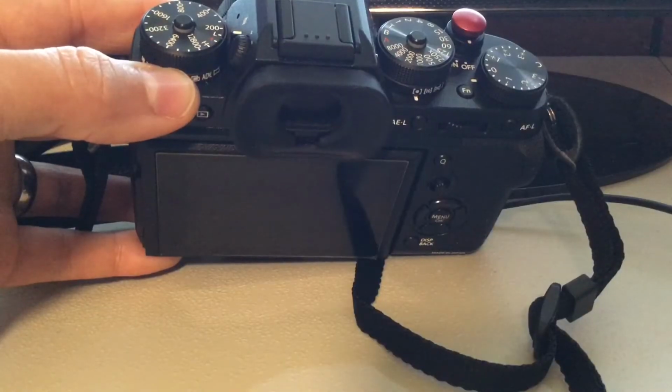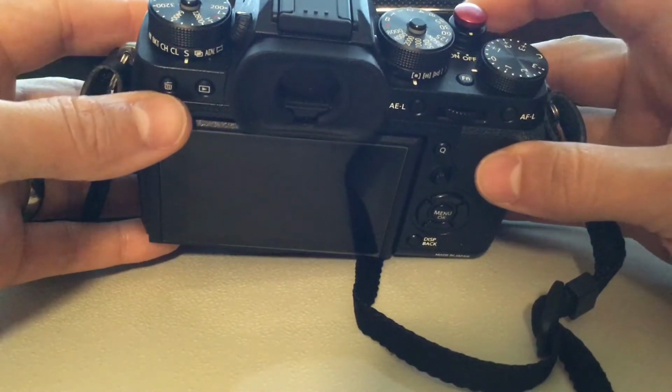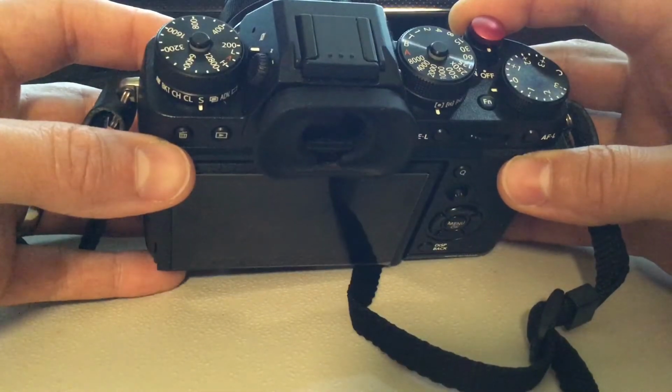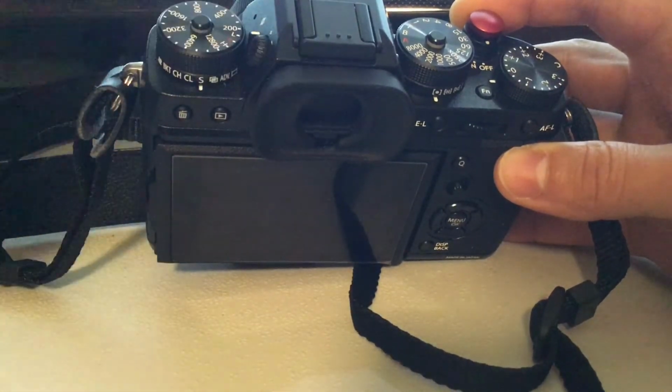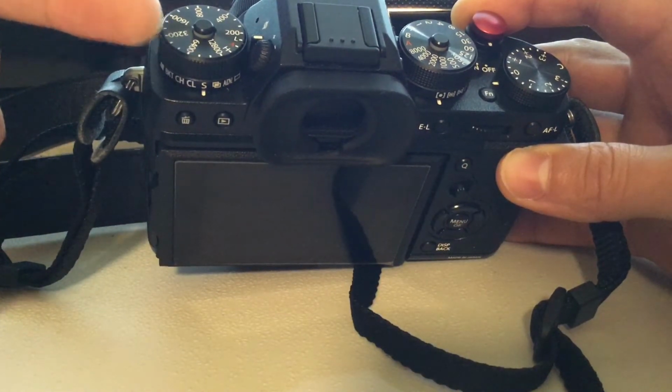This is a 35mm f2 lens, so let's do this. Before you put the firmware update into your SD card, you've got to make sure that your SD card is formatted. In case you don't know how to do that, I will leave a link for the video right here and you can learn how to format your SD card. Something to keep in mind is that the lens might not need any updating. And in order to find out, just go to the Fuji website and look for the latest update.